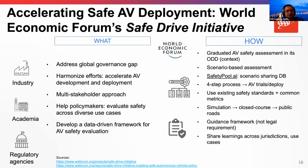And so I'm really excited about this initiative because it really is one of the first that I've seen that is global in nature, and one that we are participating in both from a technical perspective as well as from a strategic perspective. So we are helping shape the agenda for this as well. So I'm really looking forward to this. There is a pilot project that is being deployed in Dubai later in the summer. So we're really excited to see how that goes. But essentially, this is a unique initiative, and we are happy to be contributing to this.